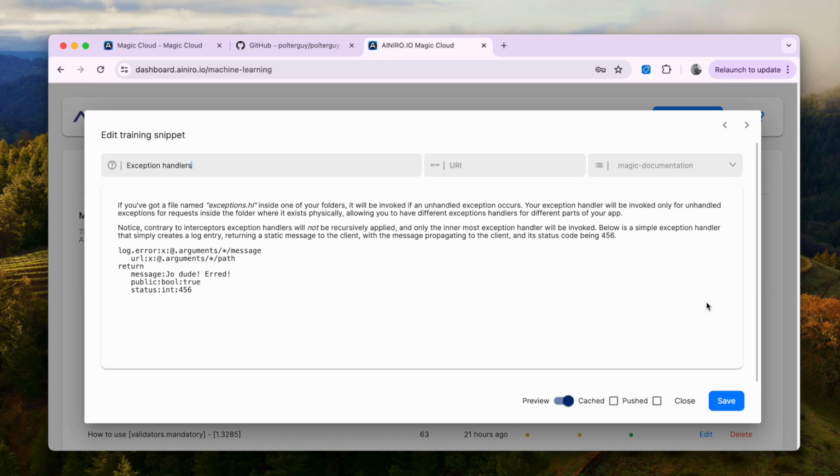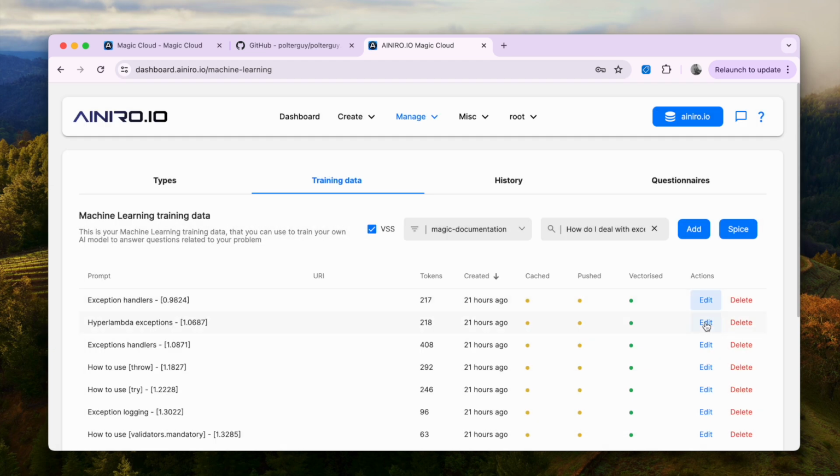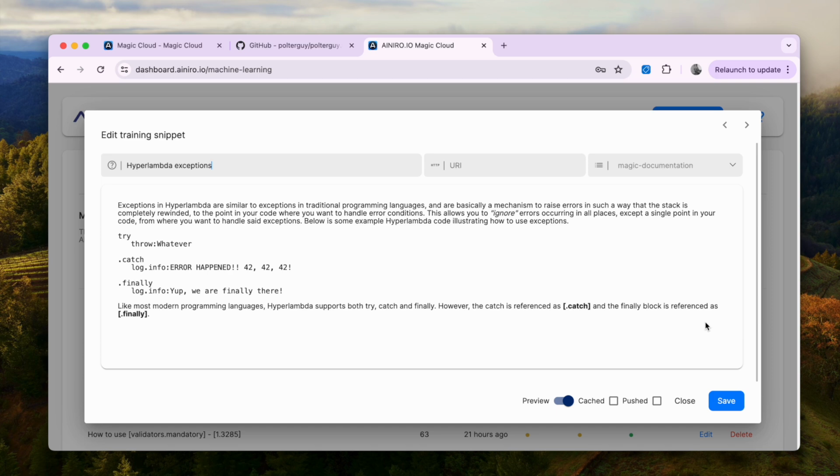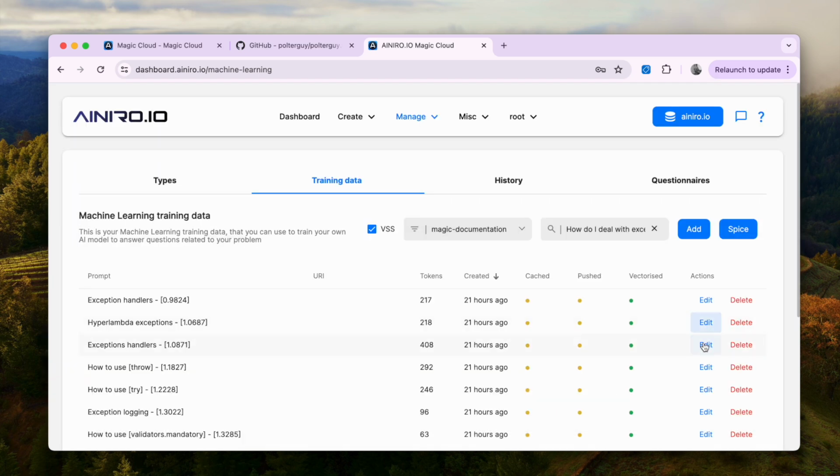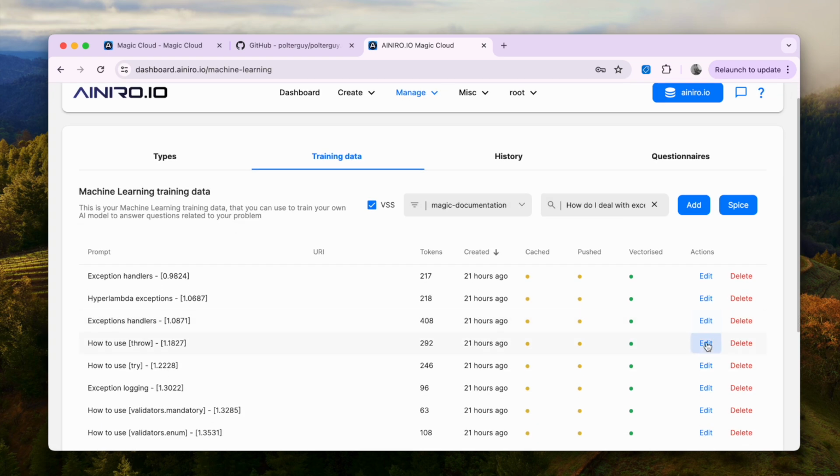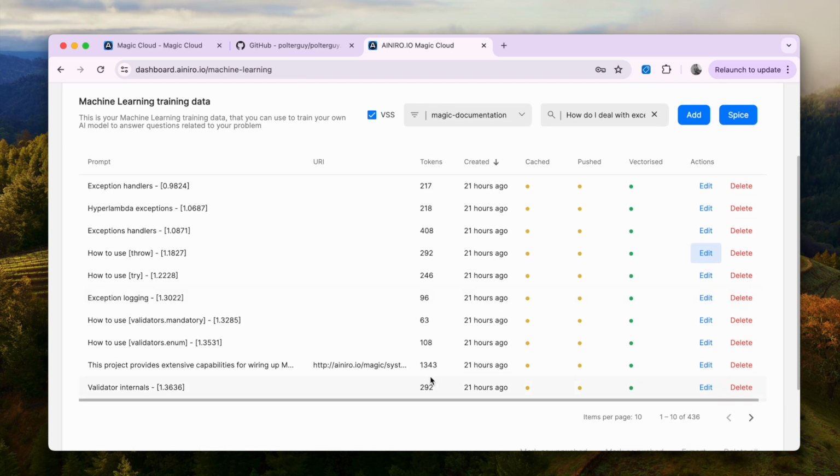Exception handlers, explaining exception handlers, HyperLambda exceptions, showing the code it actually displayed for me inside of the chatbot, how to use throw, and of course it will fill up with 4,000 context tokens before it submits it to ChatGPT. So actually only the first 5 will be used when ChatGPT is answering my question, to provide contextual data for ChatGPT, allowing it to intelligently answer my question.